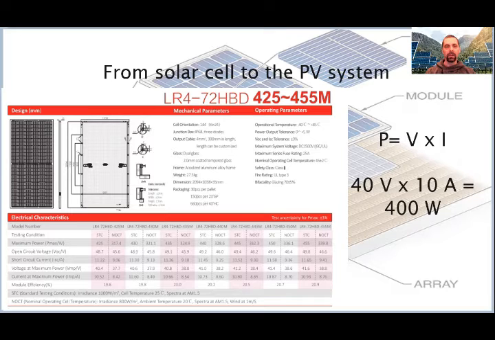Here you can see the specifications of a panel I found. As you see, a nowadays common panel or module is around 2 times 1 meters in dimensions, weighing 25 to 30 kilograms. Its power output is around 400 watts, with 40 volts and 10 amperes. Do you remember? P equals V times I. As we learned already, one cell emits 0.5 volts, so for the 40 volts output, we would need around 80 cells connected in series. In this case, the current would be not enough. In this module, there are 144 cells connected using both series and parallel connections. But about the specifications of a system, we will talk later.